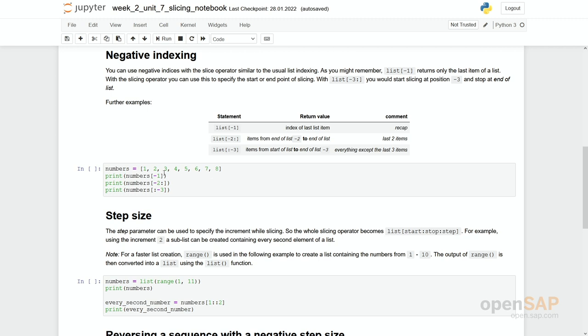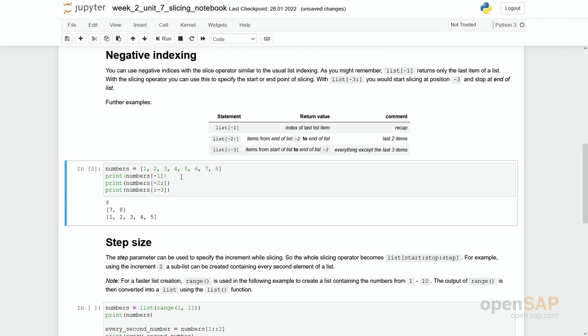So, if we have our list in our example, 1, 2, 3, and we execute it, then you see here we do not slice at all, we simply go to our last element. If we create a slice from minus 2 to the end, it includes the second last element. It's a sublist consisting of 7 and 8, the two last elements. And if you go from the beginning to minus 3, then we have 1, 2, 3, 5, 4. So the third last element, the 6, is the first one which is not included.